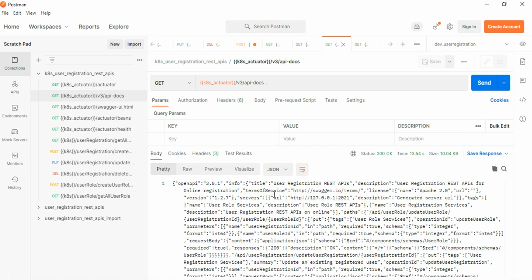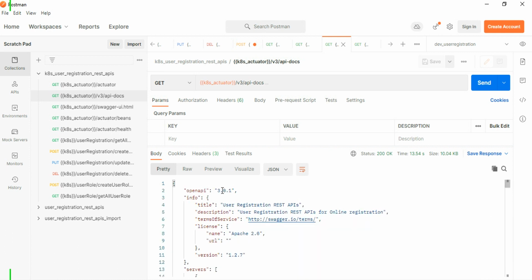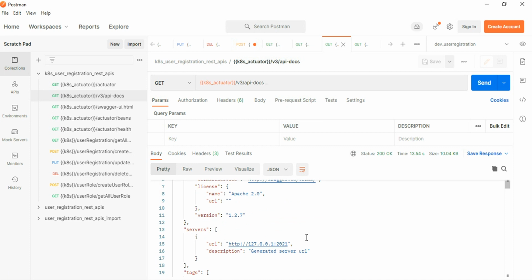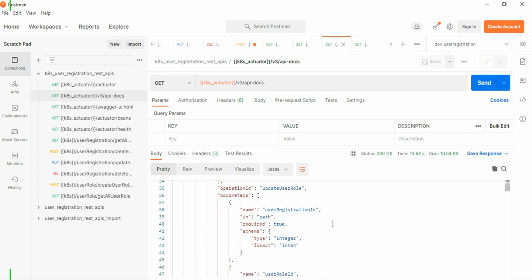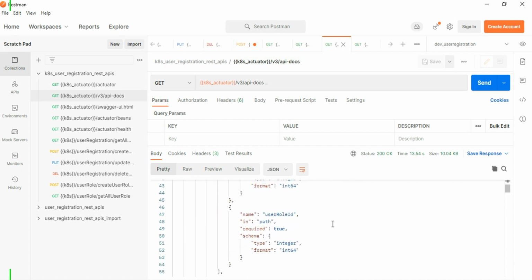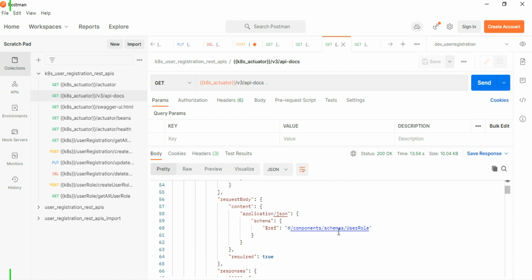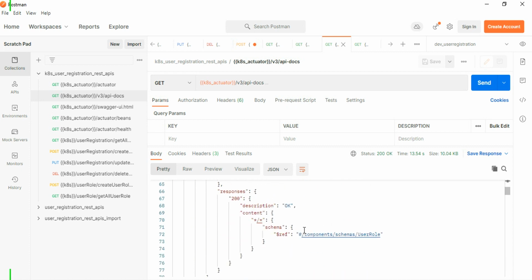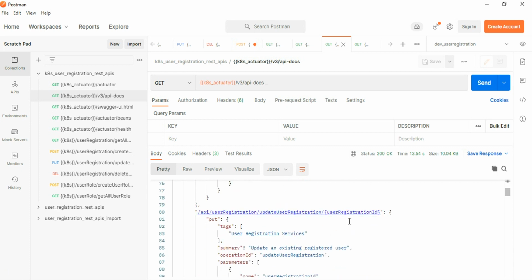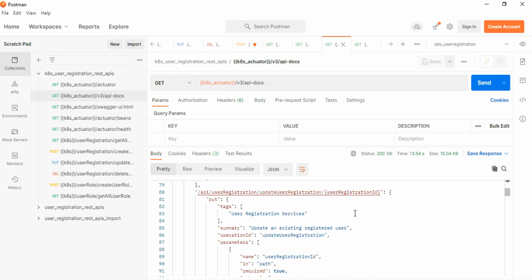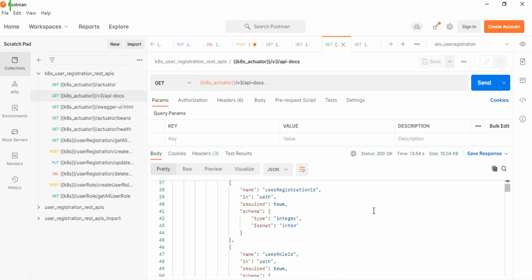So you see the Swagger API, exactly the OpenAPI 3. It has information, the title of the service, and the description, and then terms, and then all the URL information, and then all the things you configure and all the information: the service endpoint information, the request and response type, and the URL path of the information. So this is a really good description of your REST API documentation, or the document generation with the Swagger UI.